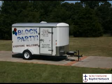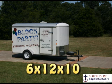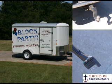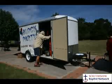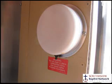Here's some information about the trailer. It's 6 feet wide, 12 feet long, and about 10 feet tall. It connects to a 2-inch ball and has a 4-prong electrical connection, very similar to a boat trailer. It weighs about 3,000 pounds. It has a swinging side door and a ramp back door. It also has inside lights, one at the back on the driver's side and the other in the front by the swinging door. The light only works when the trailer is hooked up and the vehicle running lights are on.